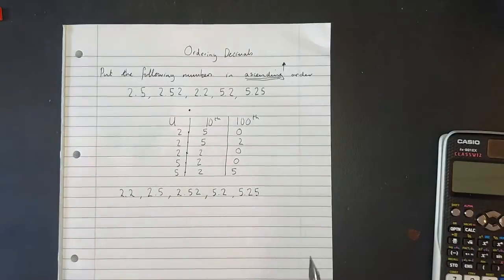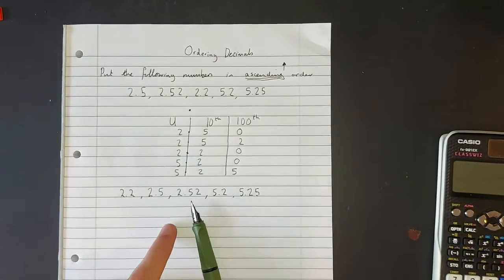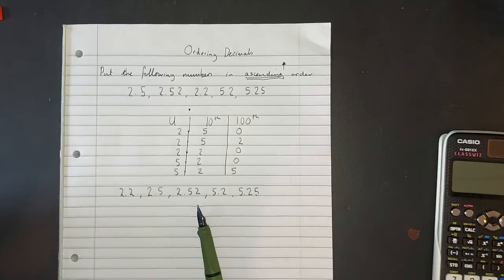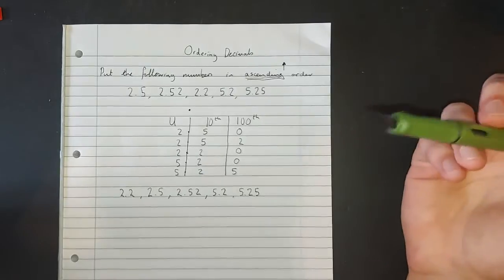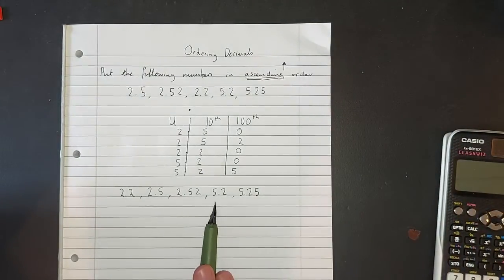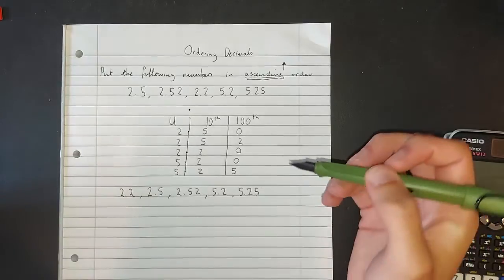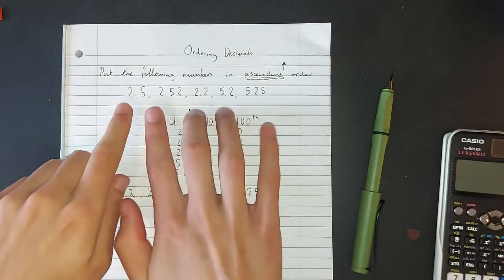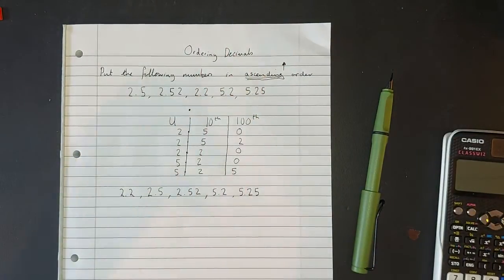Okay, so hopefully you can see that these two numbers here, although there are less digits in this number, 5.2 is in fact bigger than 2.52. Okay, lots of students, rather than taking their time to understand where the decimals are and compare them in the correct place value, will just see this as being smaller than this because there's less numbers. Okay, so you need to have a quick diagram if that helps. If not, you can just literally look at each of them, compare all of our units to begin with, then compare our tenths, and you can just do it like that. But just having this diagram and an understanding will make you able to do them questions.